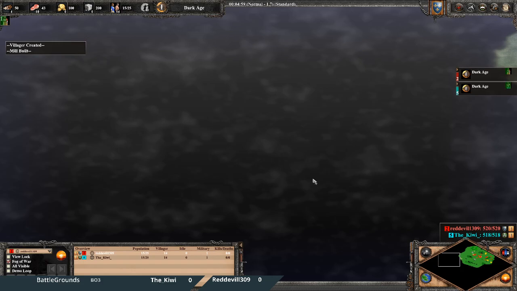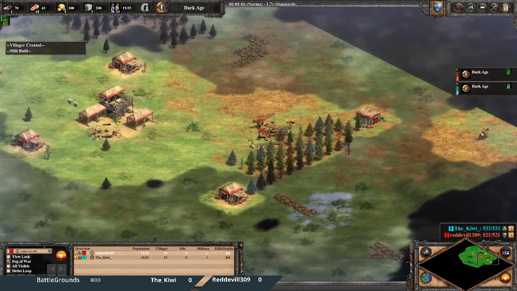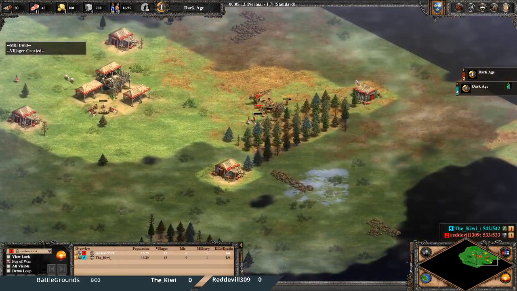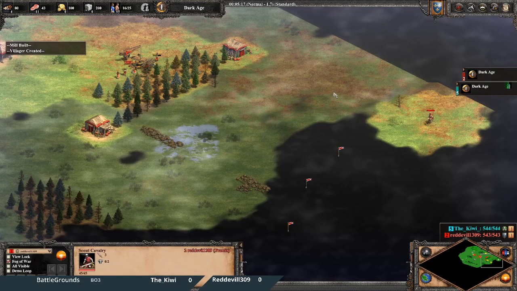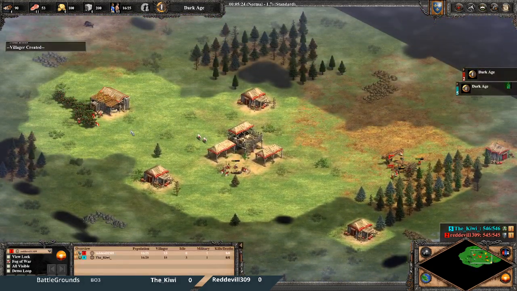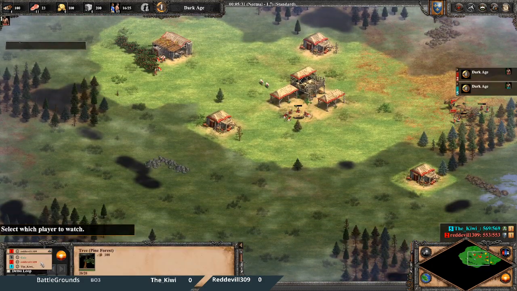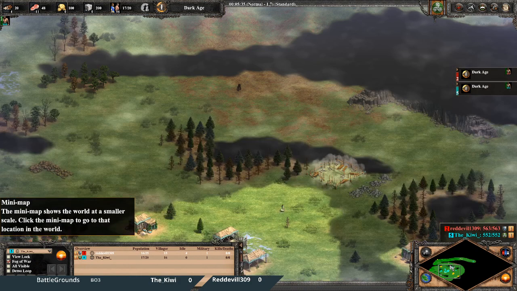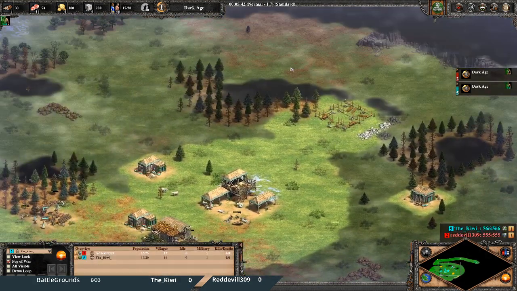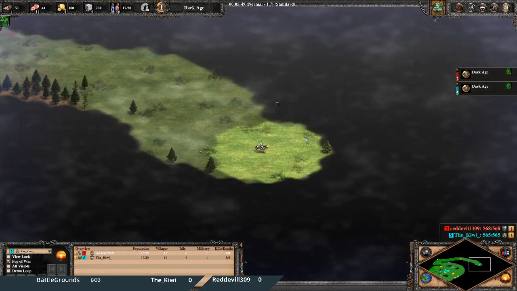Scouting will be of interest as well, as right now we can see Reddevill is still scouting all around his base. He wants to find all of his resources and see what's going on. He did shift click, it looks like, so he is just gonna worry about his own scouting around to see what his resources are for later. Kiwi, on the other hand, has already scouted a lot of his base. Barracks coming down here in the front already. Very nice. But he's looking for his opponent right now.